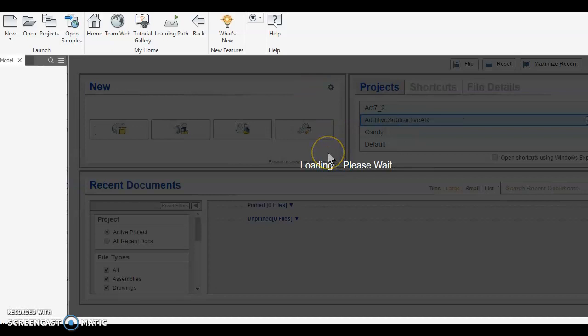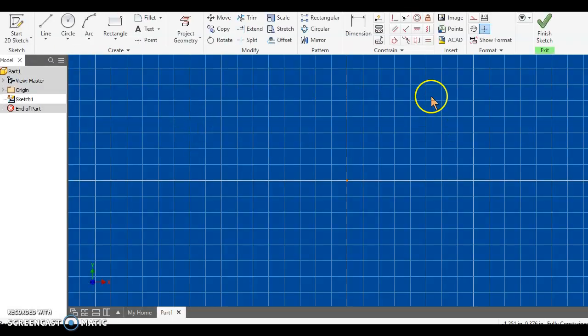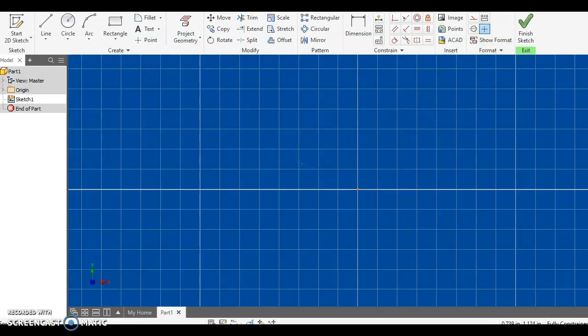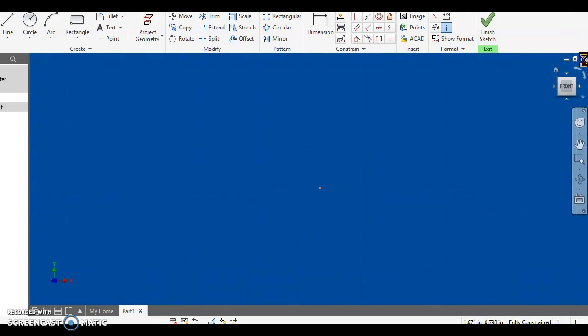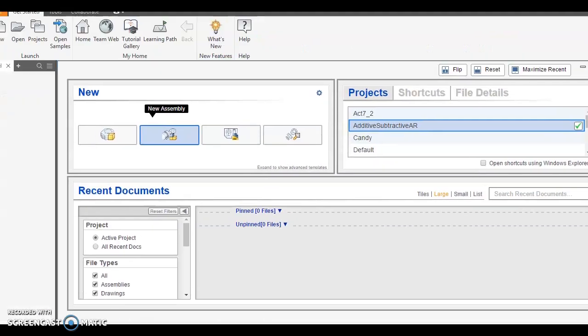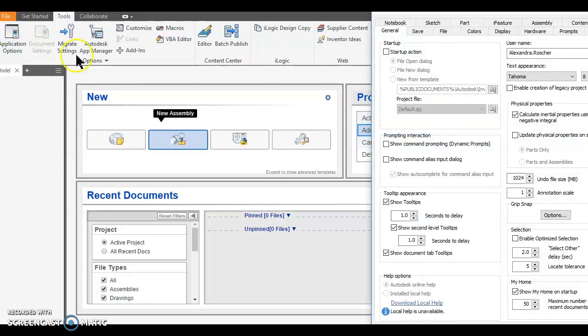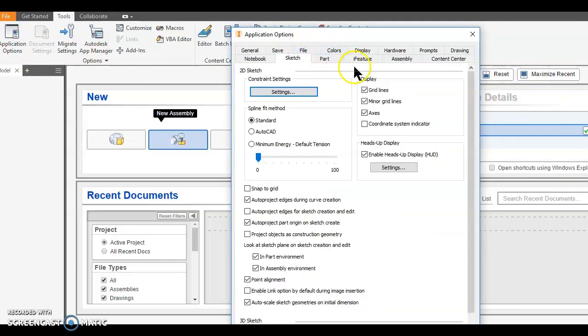So you'll notice that when my screen opens up, I've got some things you may not have. I've got a bright blue background, I have grid paper, and so if you don't have these things, it means that we need to do something first. So if you do not have these things, X out of that little box on your viewing window, your graphics window, and back here on this main menu under Tools and Application Options, there are 3 settings that you need to designate. So Sketch, you want to select grid lines. Under Display.